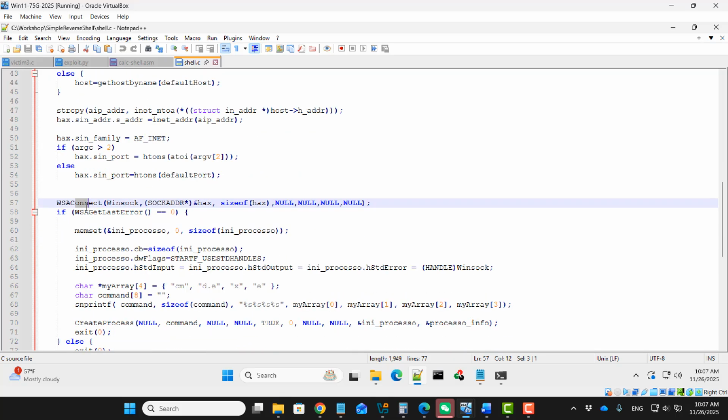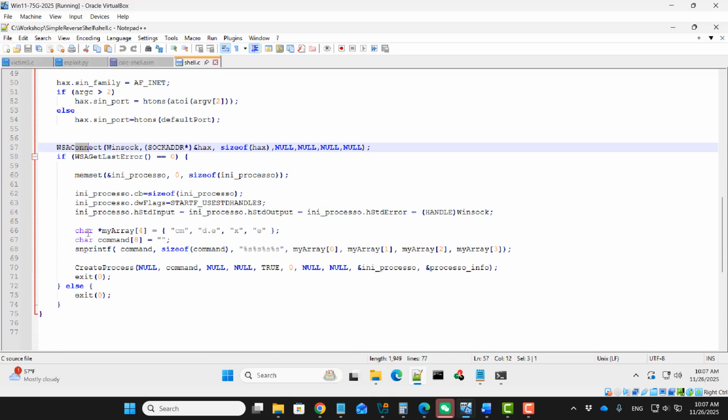The strangest thing here is that on this client, it will start a command prompt, cmd.exe. There's a trick here. We just split the command into a few parts, but basically we start cmd.exe. The trick is that cmd.exe, the command prompt, has input and output.